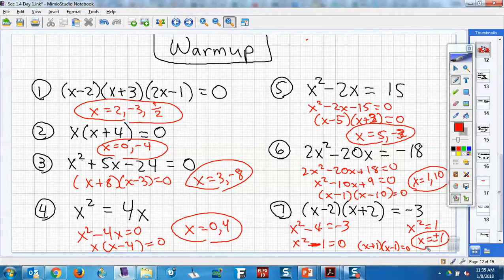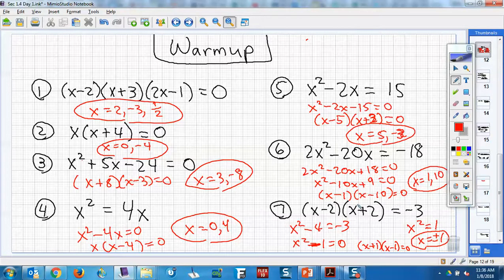Okay, so that's just some review on quadratics and factoring and that kind of stuff. That's something we've got to be able to do. Those things show up from time to time. Now here on number 6, I went in and divided everything by 2 on both sides, because I'm not dividing by 0, so it's okay to divide by 2 and get that out of there, and it just makes it work a little easier.